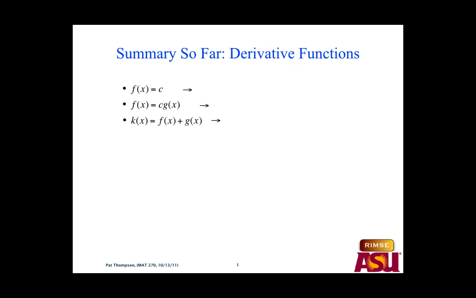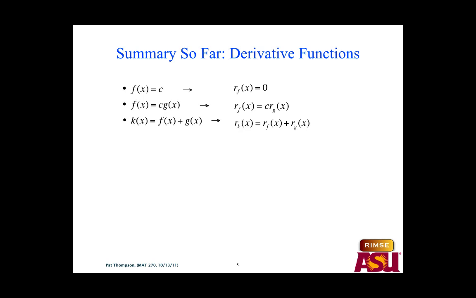So far what we've talked about today: constant functions whose derivative is 0, the rate of change function for something that isn't changing is 0. And then this is a specific sort of function. These other two are variations on other functions. If I have a function and multiply it by something, the rate of change function gets multiplied by that same something. If I add together a couple of functions and want to find the rate of change for that sum, I just add together the individual rate of change functions. So that's what we talked about today.